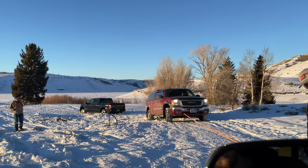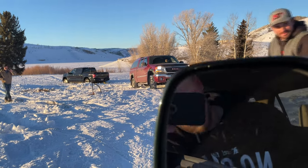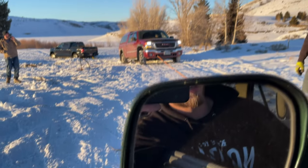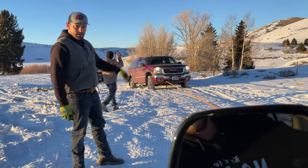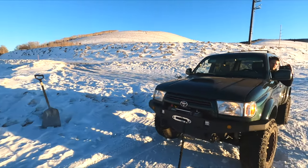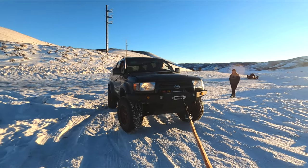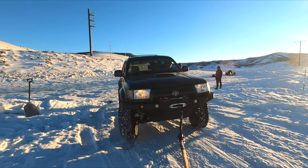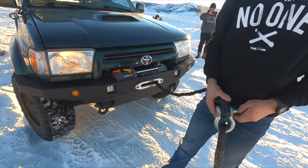I'm gonna have to pull forward because I'm stuck right here. Let me put the diff lock in first - actually let me get out first. Tell him to stop and I'll use him to pull me out really quick out of this little hole. Pull up this way - I'll hold the rope then you can get out of those holes. I'll put this on and get it that way - we can get a little more of a run with these two stretchy ropes.